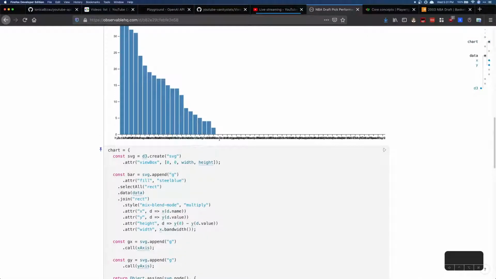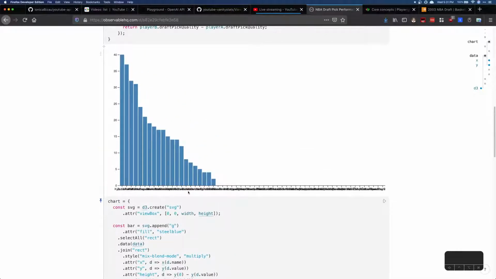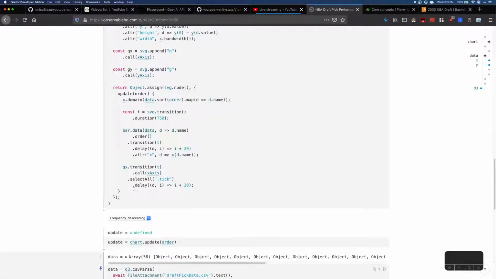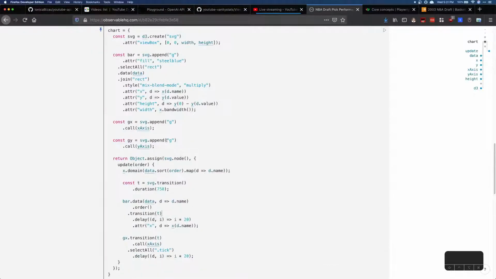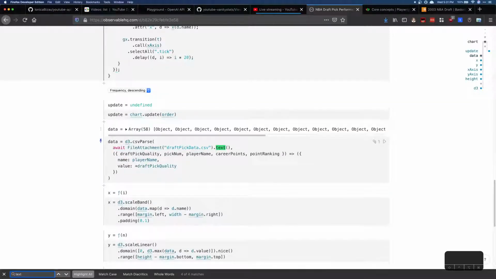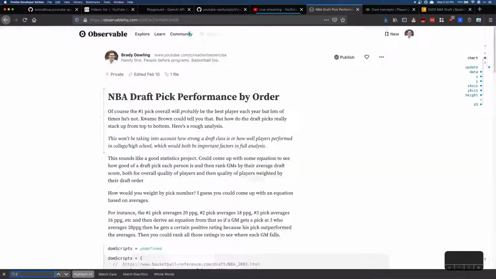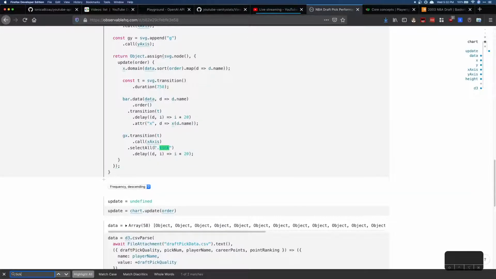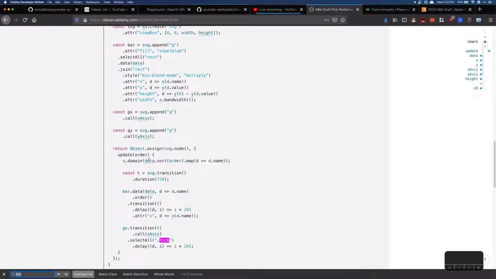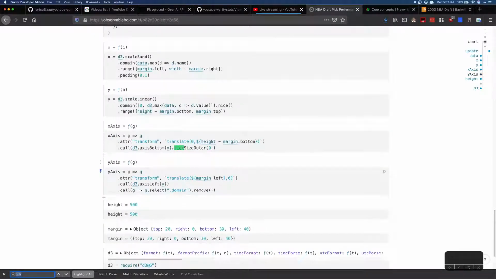Yeah, so I have these huge names on the bottom here. I'll probably want to make these vertical if I can do that. So I'll need to figure out where my text is being added somewhere in here. There's a text value. Oh, you know what it is? It's in the ticks. If you look at tick size outer, on the x-axis, this is where I want to change to vertical labels. We can do that while I'm thinking about it.